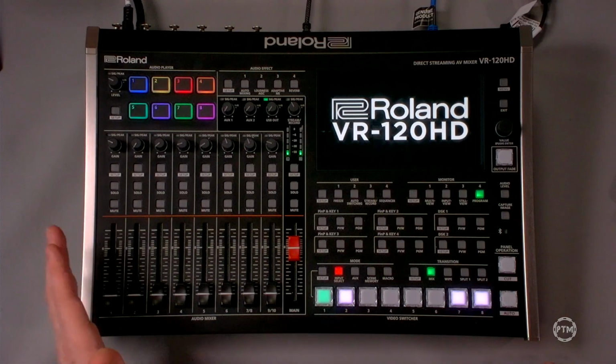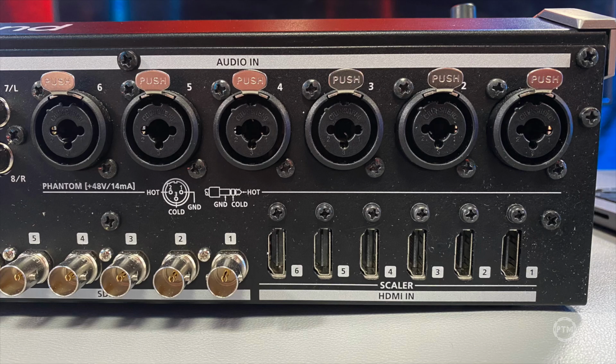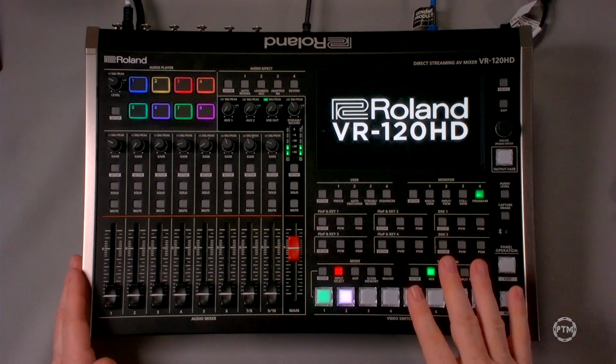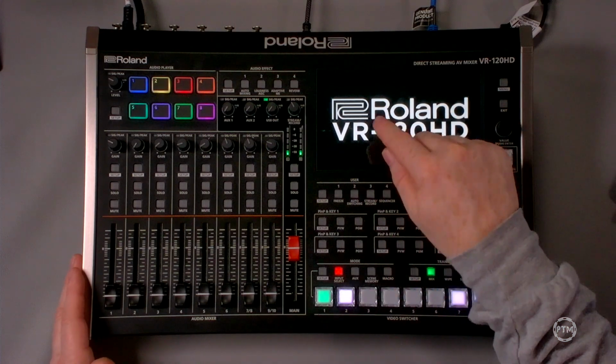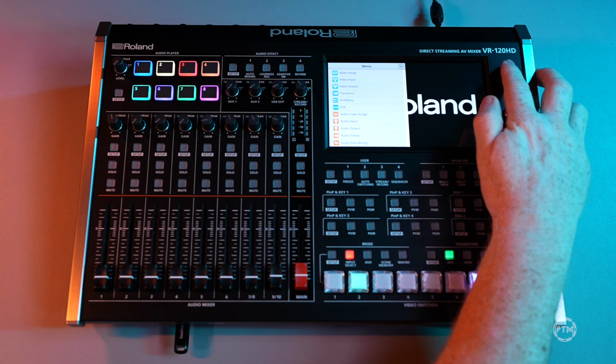Then you have, again, the controls of all your audio channels from your HDMI to whatever else you might bring in, that you'll see when you see the I/O options here. On the right-hand side is all the video and streaming PTZ controls and stuff like that happening inside this touch display screen, a 7-inch touch display. And there's a menu in there you can scroll through, and I'll show you that as we go.